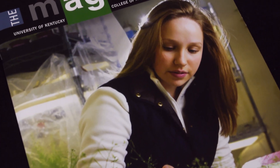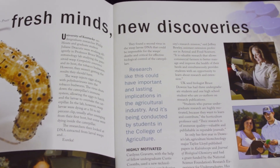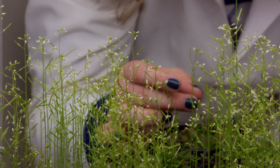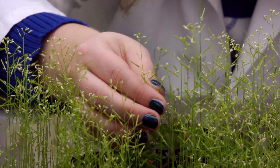I actually identified a protein and its function. Phenotypic studies are really hard to finish — only about a third are usually successful in finding something. We identified this protein and what it does as far as behavior in the plant, and now we're looking at the molecular level to see what it's actually binding to. We anticipate that it's a protection mechanism that's actually protecting something from heat damage.